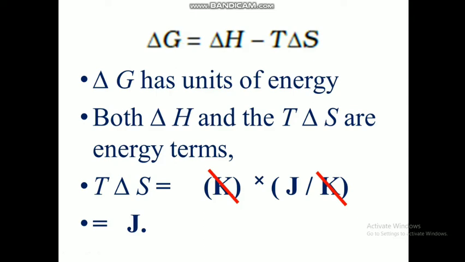Now we need to find out how delta G is related to spontaneity. For that we will consider some equations which we did yesterday. This is an equation we studied yesterday: delta S total, the total entropy change, is equal to entropy change of the system plus entropy change of the surrounding. Yesterday we also studied that delta S is equal to Q by T. Hence entropy change is equal to enthalpy change by temperature.